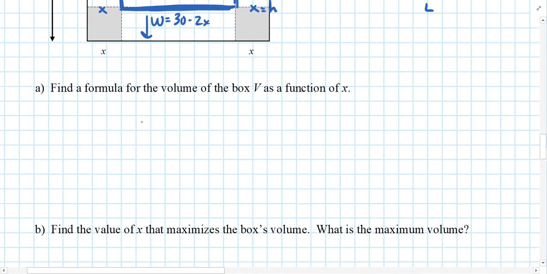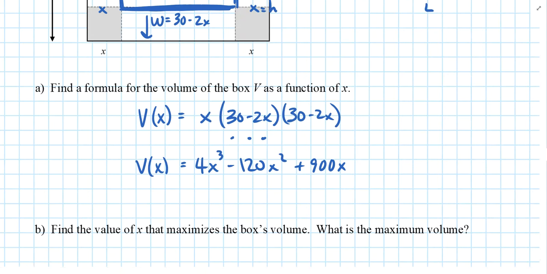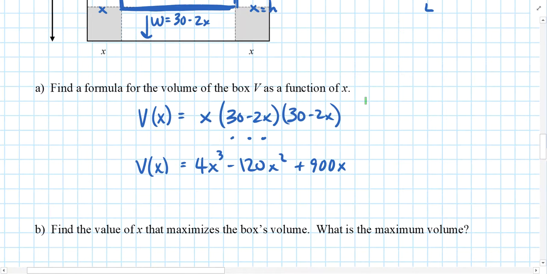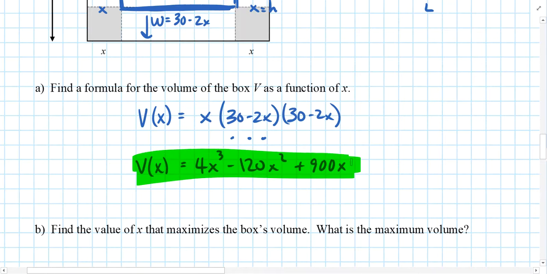And so with that in mind, we could say something like this: the volume of the box based on the x dimension that we settle on is simply length times width times height. And I'm going to write it this way. Our height was x, our length was 30 minus 2x, and our width was 30 minus 2x. And while the answer could be left in factored form, like it is here, I think with a little bit of effort we could combine by foiling and distributing to a polynomial that looks like this. And I prefer this answer in this case here.